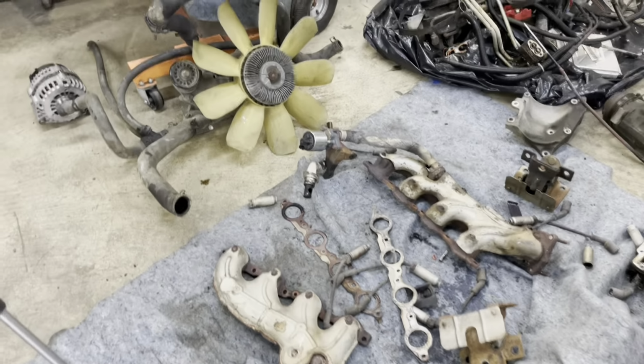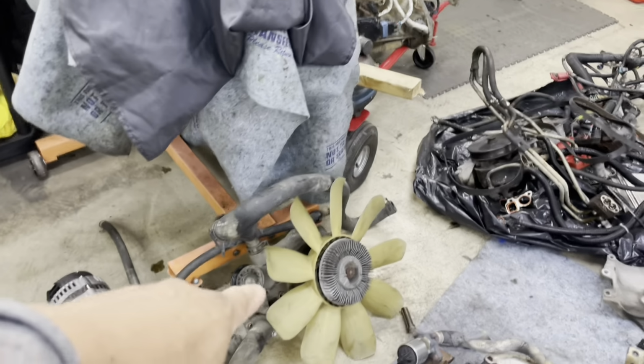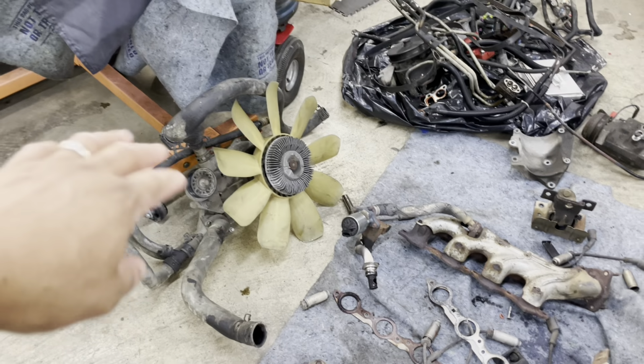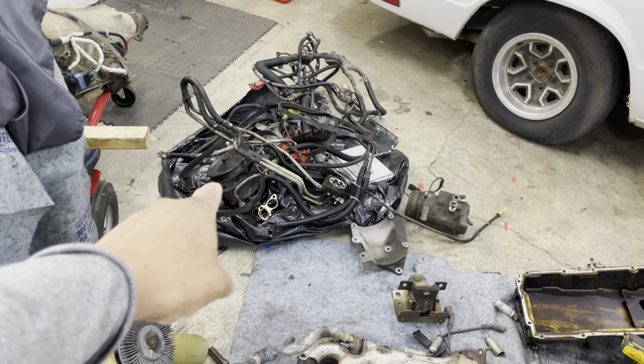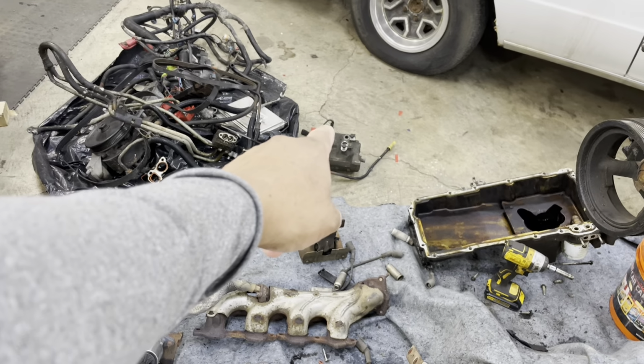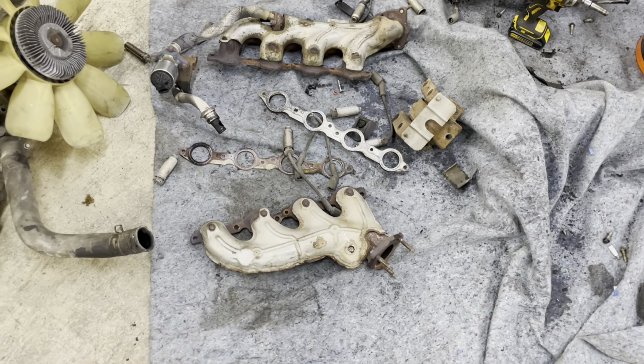All right, so it's all the way bust down. Got all these parts off. Anybody looking for a water pump with the fan on and everything, take it as one. Need a steering pump, you can have it. AC pump, you can have it. You don't want these.